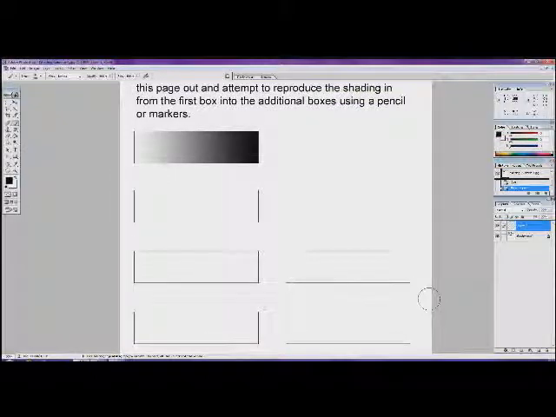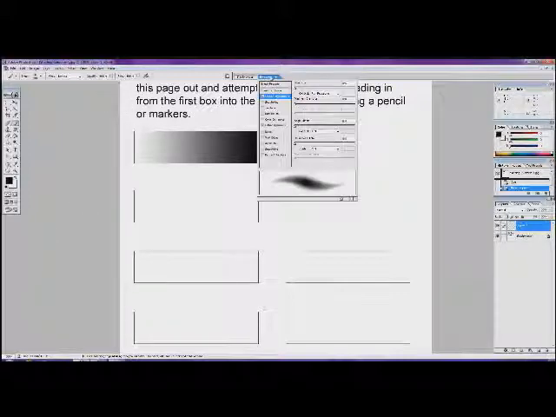The graphics tablet that I'm using does support pressure sensitivity, and so does the program I'm using, which is Adobe Photoshop. Yes, Adobe Photoshop is pretty expensive, but it is well worth the purchase. And for this tutorial, I have my brush set up for shading, and I'll show you the settings that I use.